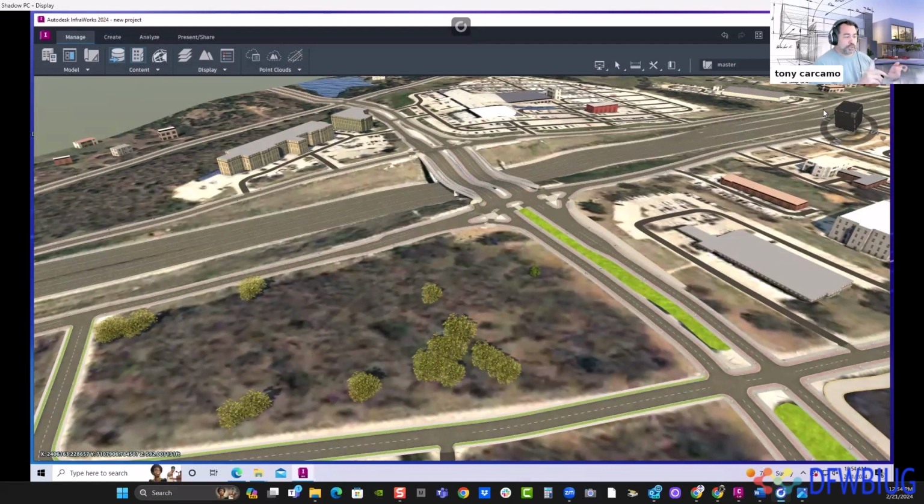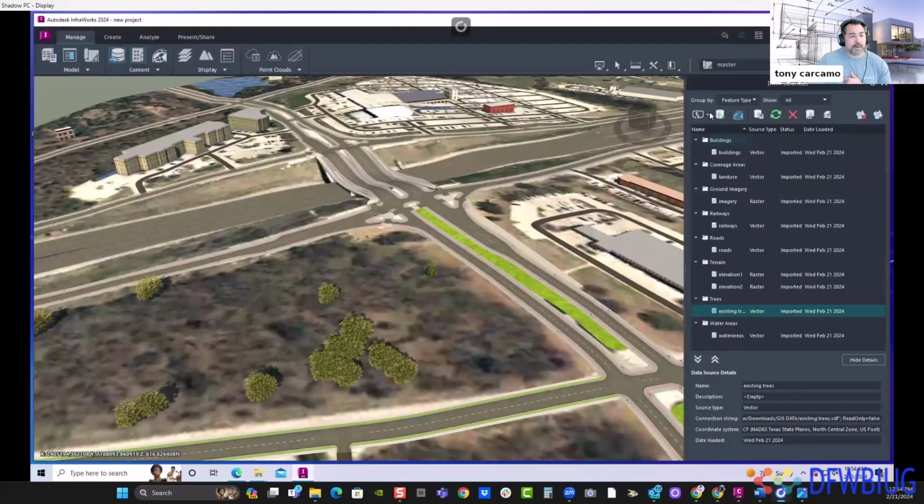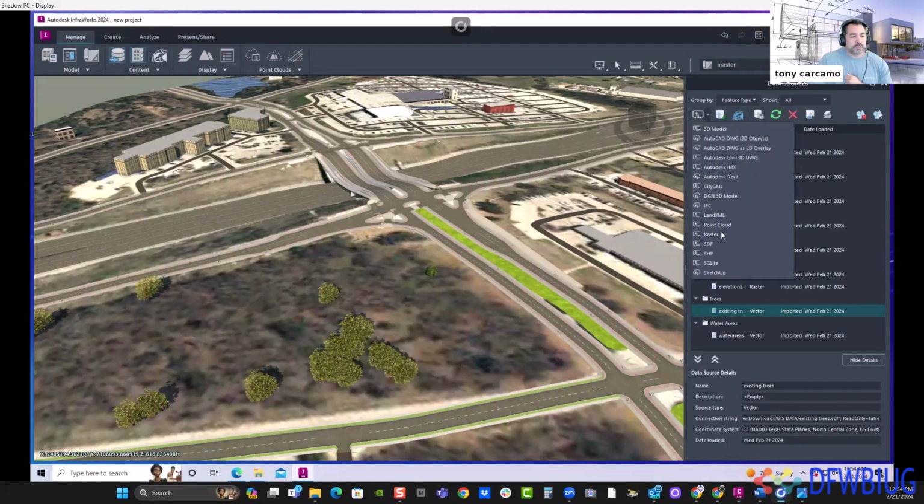Okay. So trees, landscape features, bushes, buildings. If you're doing a bunch of buildings, you can do a generic one and override it with a Revit model. So if I want to bring in a Revit model, I have an option here. It's glitchy. Revit model, IMX model, or the actual 3D model, and that's going to be your other file formats you can bring in. It does save time.